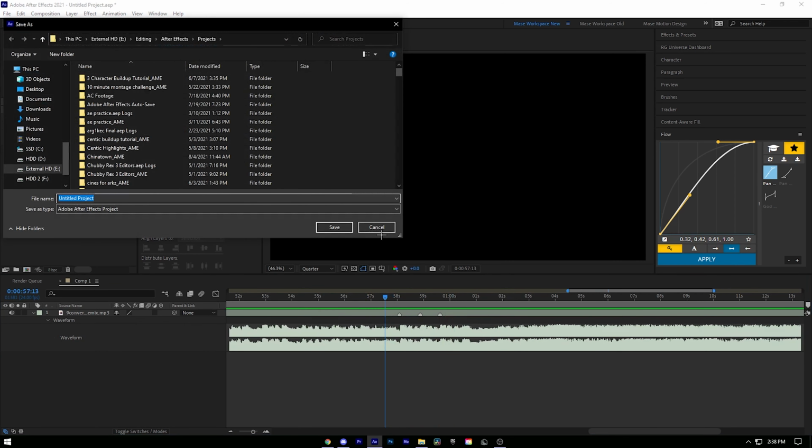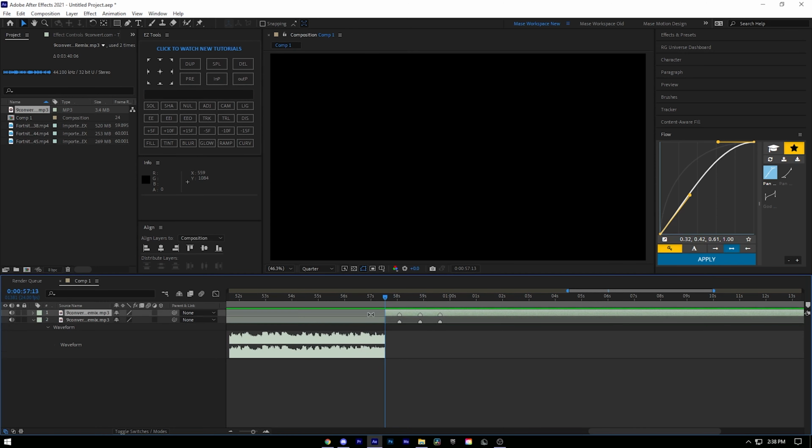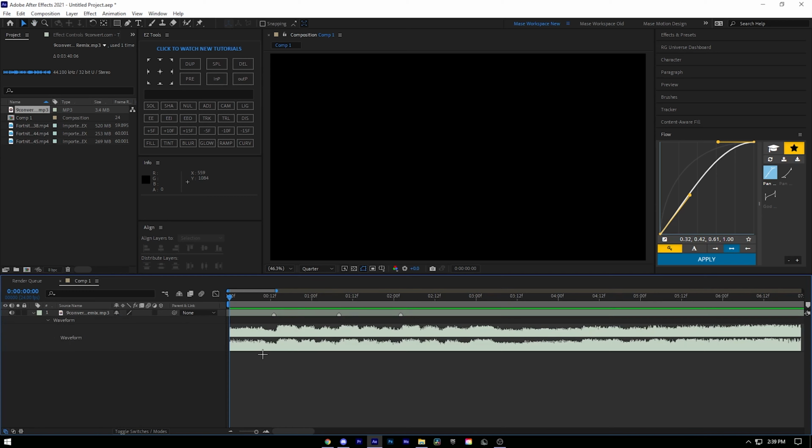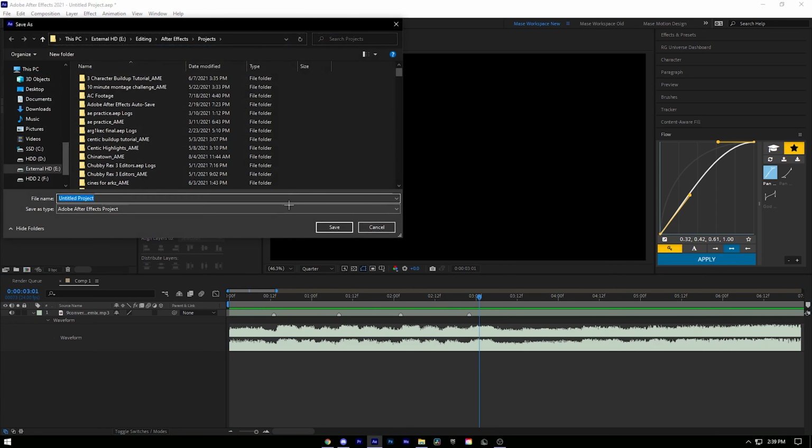Okay, but I found my 3 beats. So what I'm gonna do is I'm just gonna trim it down and put it to the start of the comp. So as you can see right here, my 3 beats are like this. So basically, I'm just gonna have 3 cinematics. So right here, 1, 2, 3. And basically, you can save your project by pressing Ctrl S. I'm just gonna name it how to have flow.